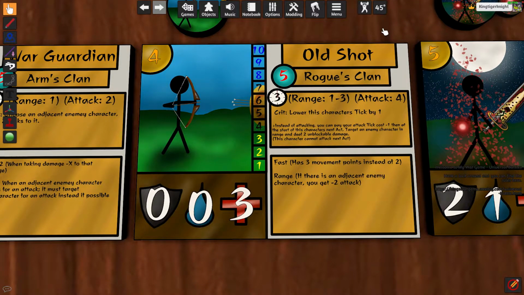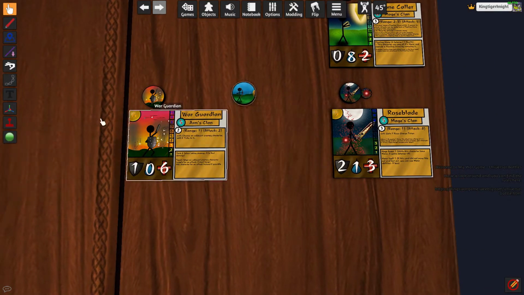It has a keyword, Fast. It has 3 movement points instead of 2. It has a Range keyword, which means if an enemy is adjacent to this character, you get minus 2 attack. So you do not want people up in your face right there. Alright, cool. 3 HP, only that.